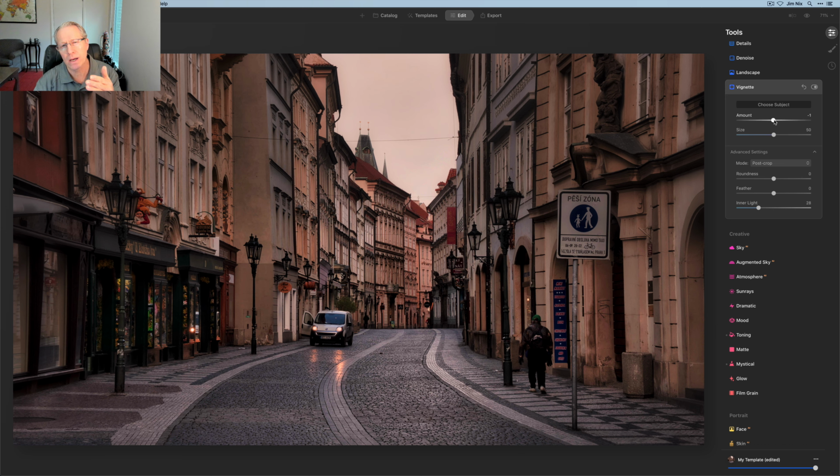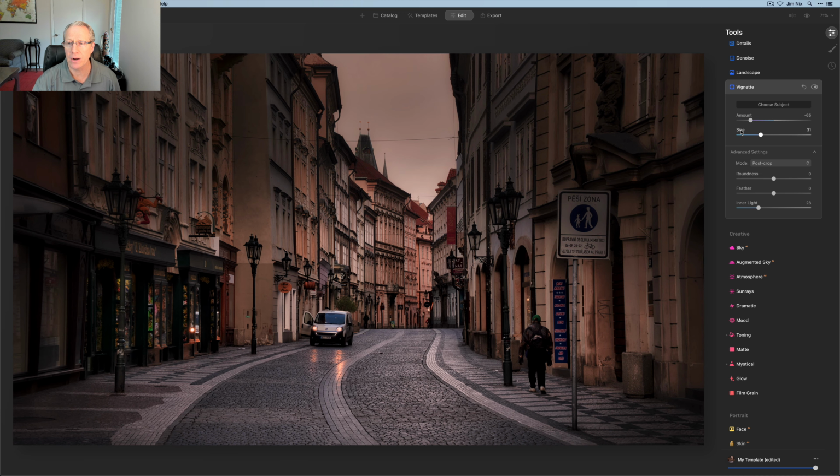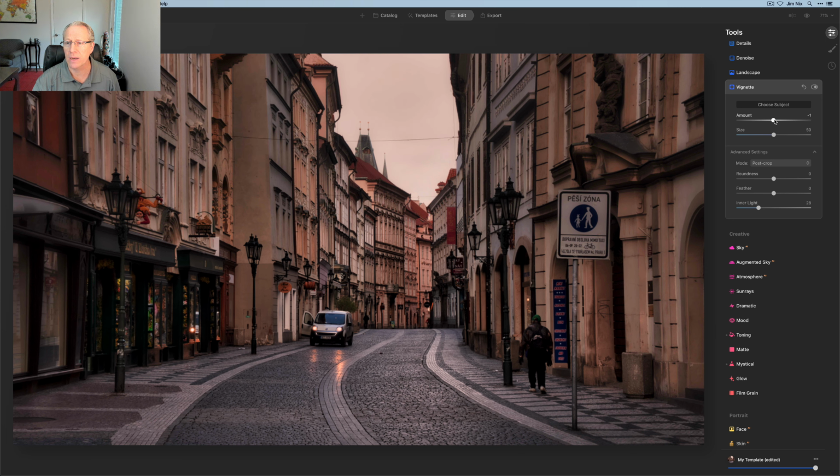You can move it -1 or +1. It doesn't matter. Just moving the amount slider any fractional amount will basically turn on the vignette. And then you can use inner light without really having any more vignette applied to your photo. Now, if I wanted to do more vignette, I could do that by just dragging these sliders around. But I don't want to do that. I'm going to go back to like a 1 because I'm happy with the slight vignette that I did by basically darkening the edges with the local mask.